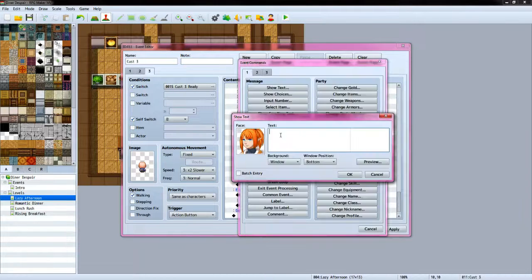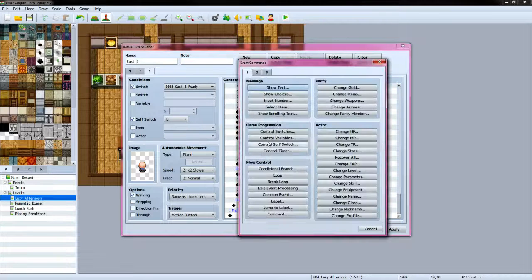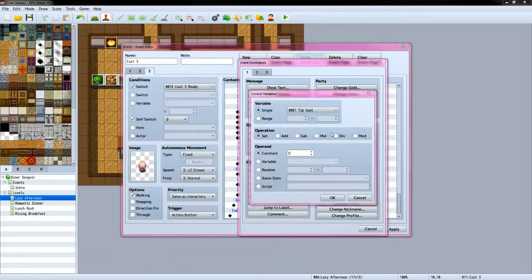Sorry, it's not ready yet. And decrease the tip by 10 gold.